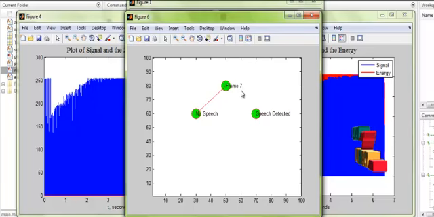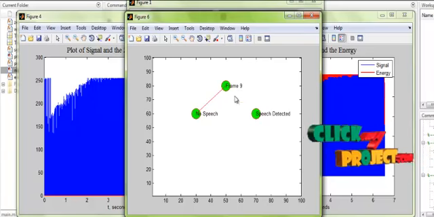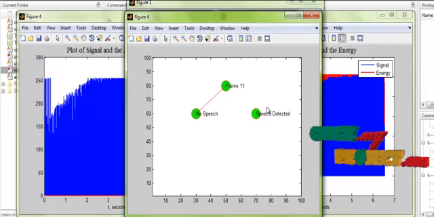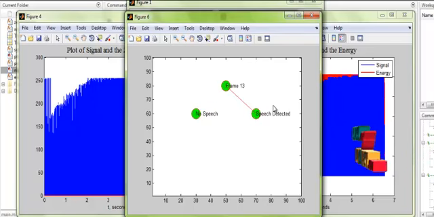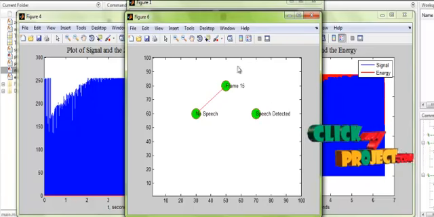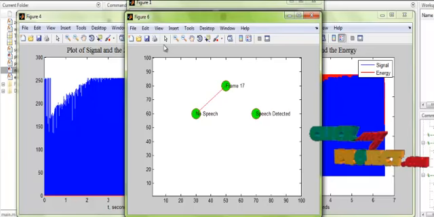So after the identification of the zero crossing rate and the energy, here we made the decision. For each frame the decisions were calculated, whether it is speech or not. This is just a depiction, a drawing of whether the frames contain speech or not. So as we can see, frame 12 contains some speech, 12 and 13, and the other frames have no speech. So like that the process goes on. This process will take some time to execute.